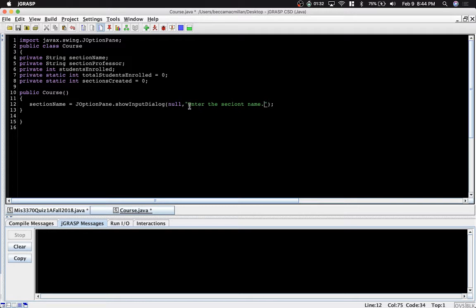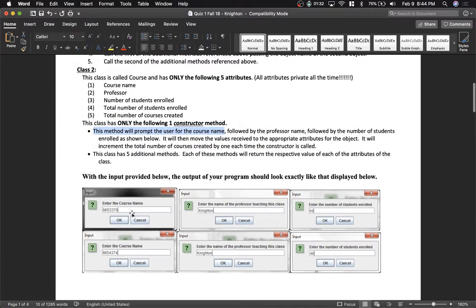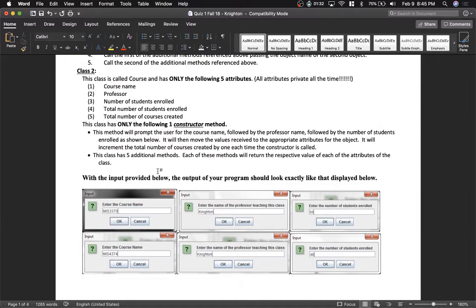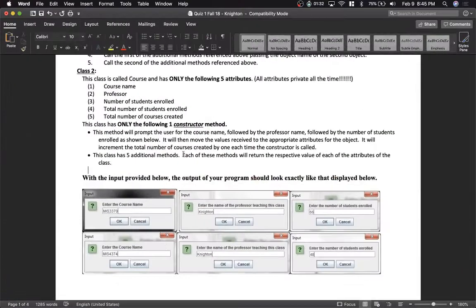And you want to know where we get this text here? We get this from down here. Course name. Whoopsie. This should say, no, it does say section name based on his answers. That's tricky. So what you want to do on the quiz is follow what it says here.